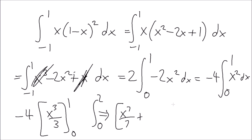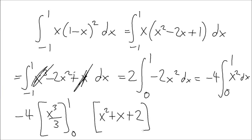The reason why I mentioned this is, what if you have a polynomial without a constant, right? You will never ever have a case where your answer has a constant like this. And the reason is because if you derive this, what is this? This is zero, right? If I derive all this, this is zero. But where is this two coming from, right? So you're never going to come across a constant like that.